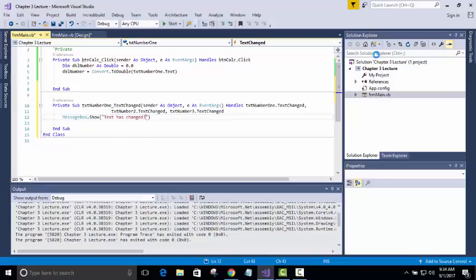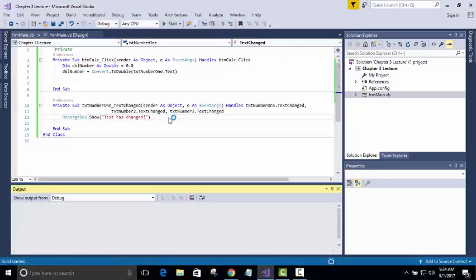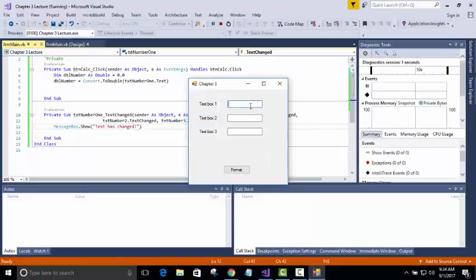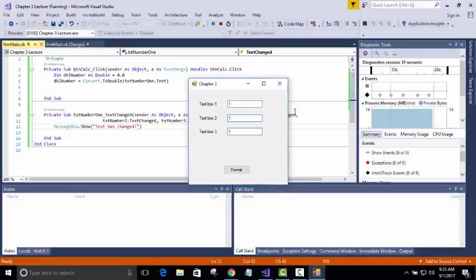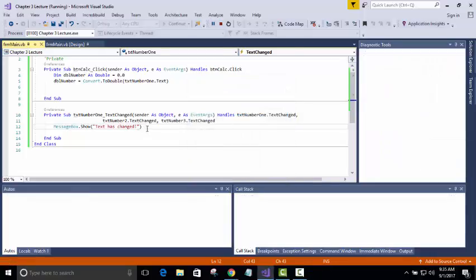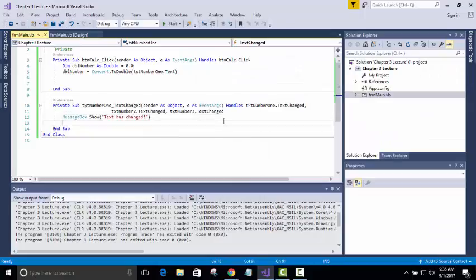So, alrighty. Let's see if we can get this running here. Hope I got the names right. Anytime I put something in or take something out, this text has changed. So let me click down here on this one. See, that same event is handling all three of these text boxes. So even if I come in here and do this and backspace, it's still a text changed event. So that's pretty cool. You can do that in the other languages too, but this really makes it a lot easier right here. Okay, so that associates a procedure with a different object. This works really well if you're using the same code everywhere.